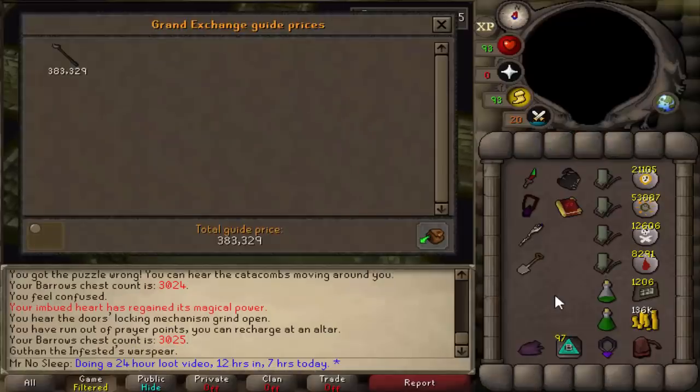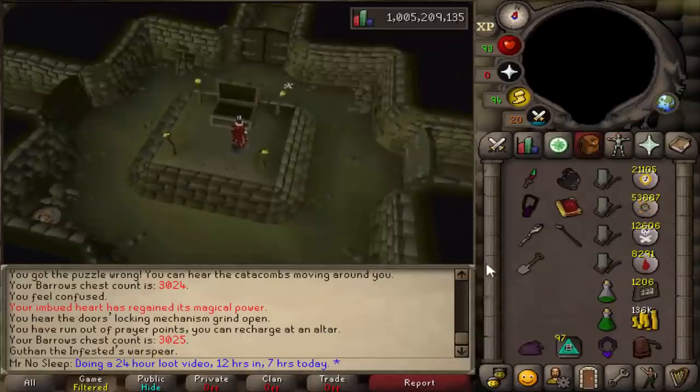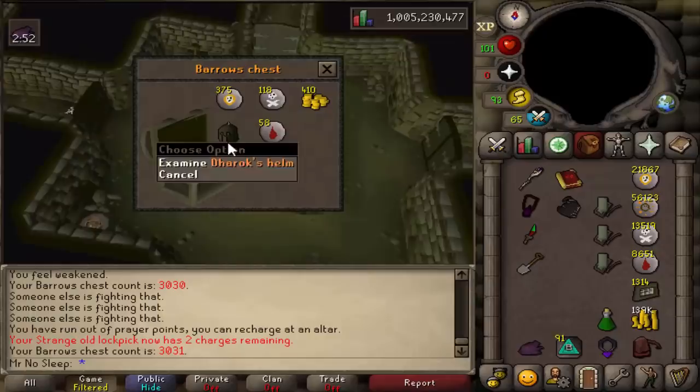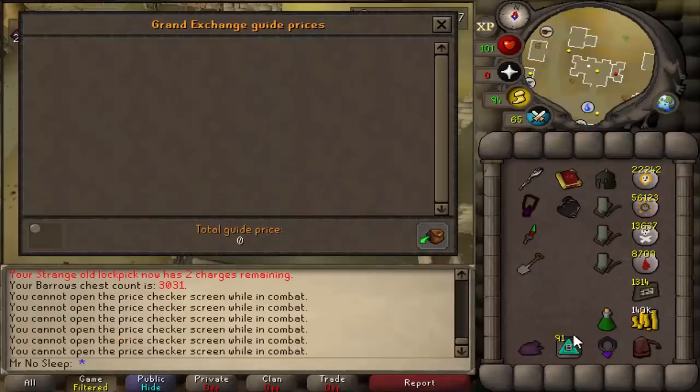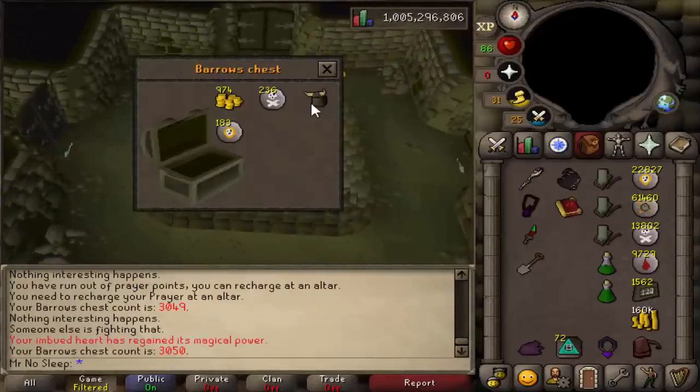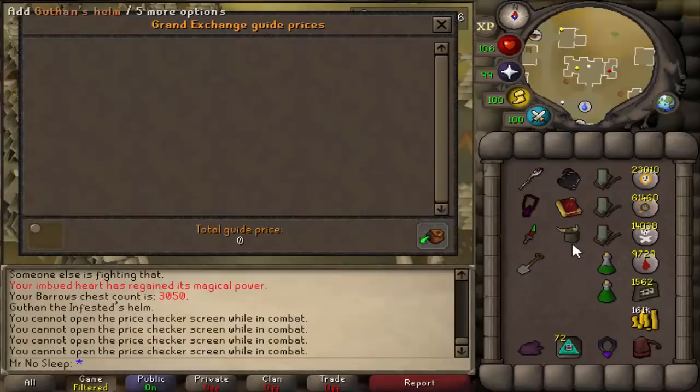After the Karil's Crossbow, I was rewarded with the Guthan's War Spear, which used to be the most expensive Barrows item at a record price of I think 7 or 8 mil at one point, maybe even more than that, but nowadays it just sits at around 300 to 400k. Even this Dharok's helmet on screen, this used to be the most expensive Barrows item in the other RuneScape, and that is only about 200k. So yeah, things do go down over time. It just kind of happens. Too many supplies, not enough demand.